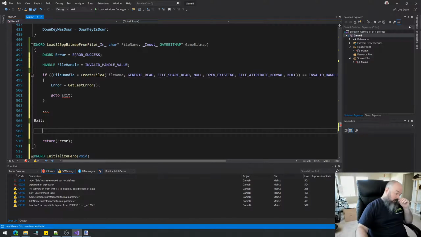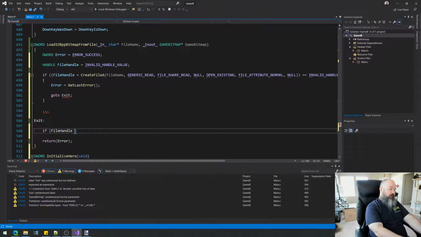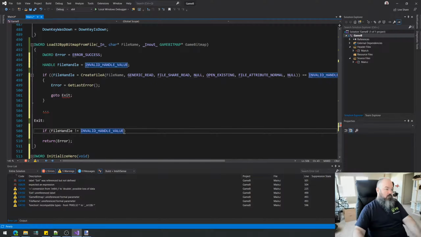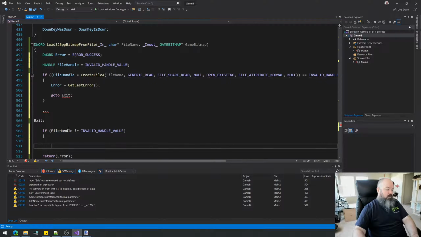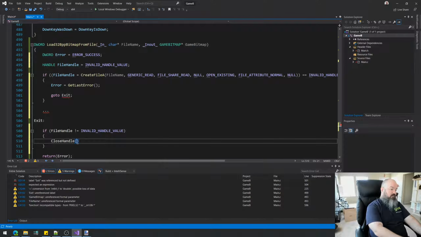So what we need to do is go down here into our exit, and say if file handle is not invalid handle value, then we should close it. Always remember to close the file when you're done with it.